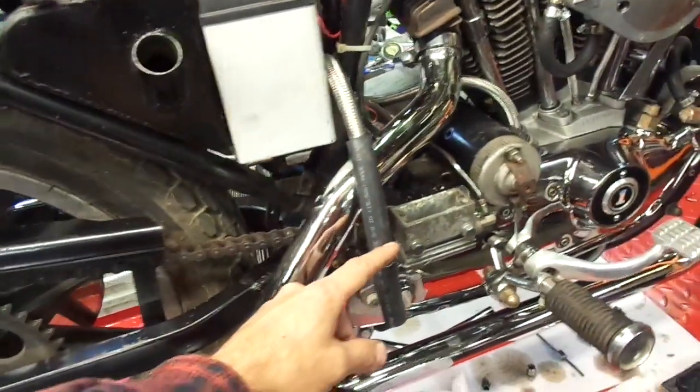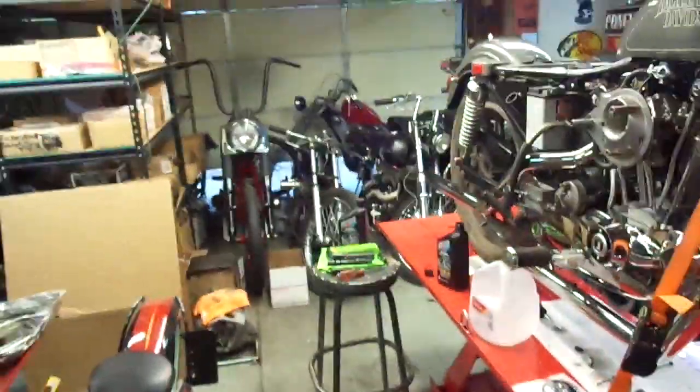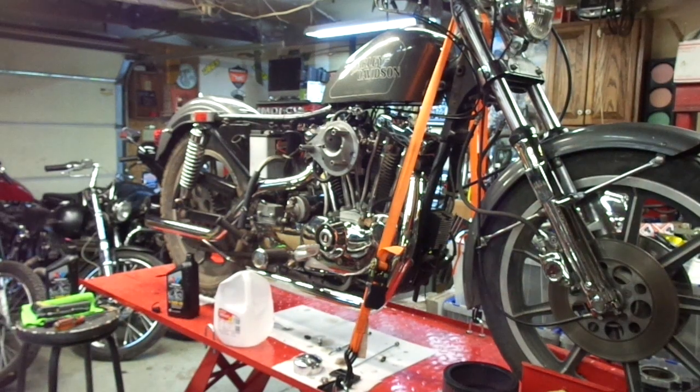That was another reason I pulled the hose, to make sure it was circulating back to the tank. So I'm gonna throw you on the tripod, fire it up, see if I can get some more of that old oil out of there, watch the reservoir, and try to get some more of the funk out.